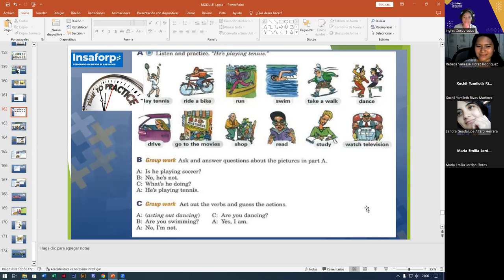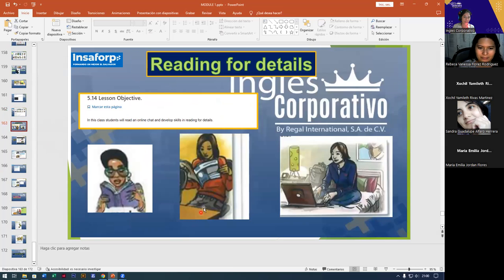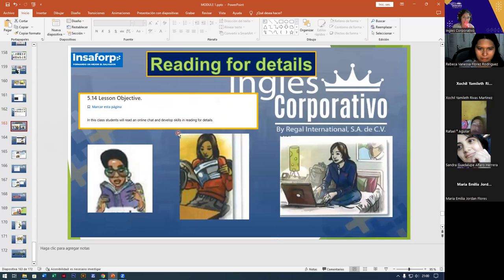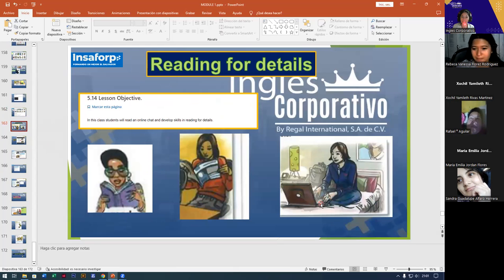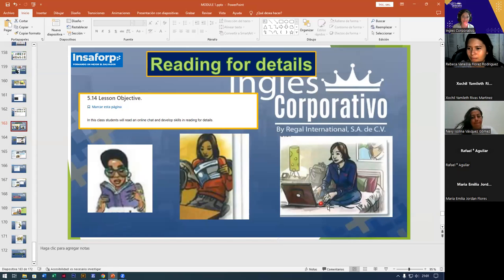We are going to begin. Remember, yesterday we were formulating questions with the present continuous. Then let's go ahead in this part. Now we're going to see some readings. So we're going to read and have more abilities in reading, maybe on a chat, maybe in a book. Well, it's possible to read from a book, maybe a magazine, or from the internet, right? For example, when you read on Gmail, when you read a text message on WhatsApp, right? All of those details, we need to check them.